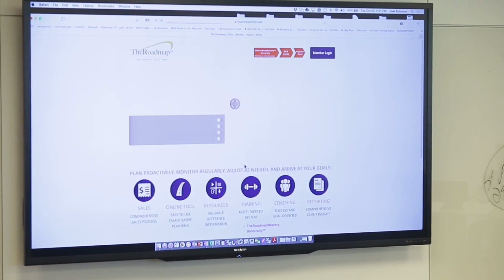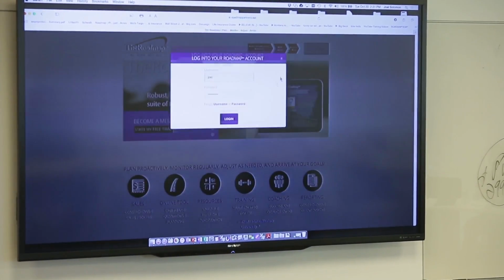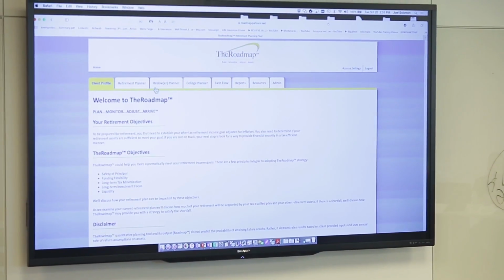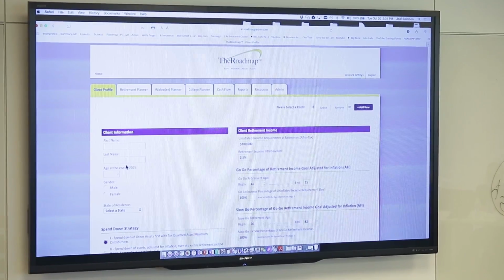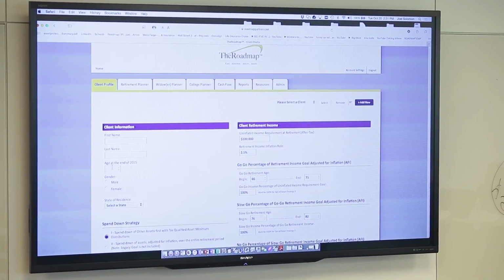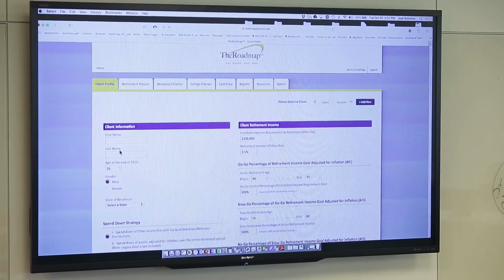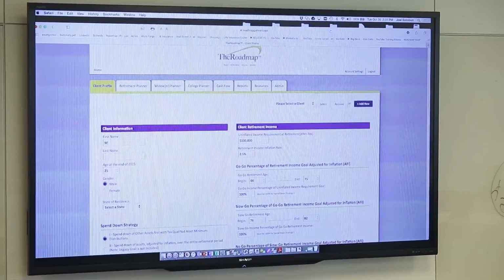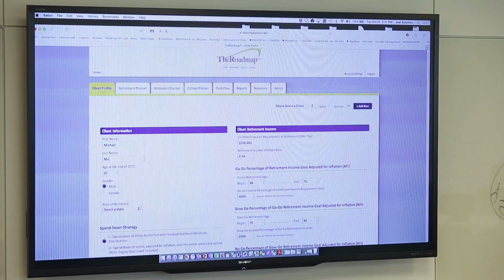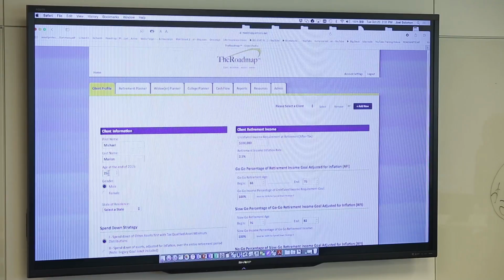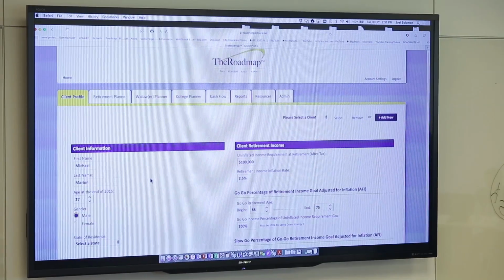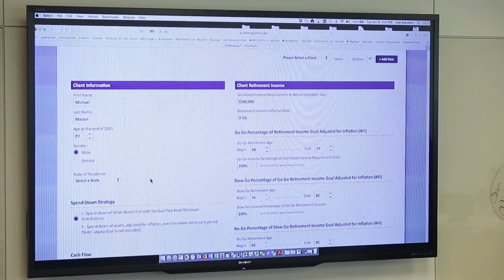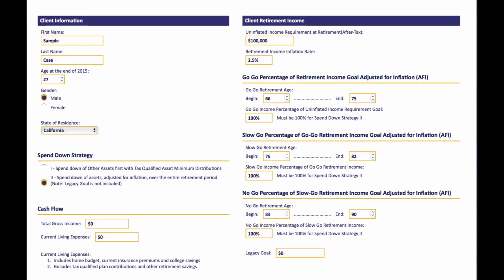So let's go to roadmap. How old was the kid? Give me one of the kids. 25. So let's put a 25-year-old in. Actually, are they 25? I think we used the 25. Oh, it's okay. We could change it in a heartbeat. What? We used the 27. Okay, so we're going to go in here, make it bigger, Felicia, so people can see it. Okay, it's 27-year-old, and do spend down 2 and put a state in there.